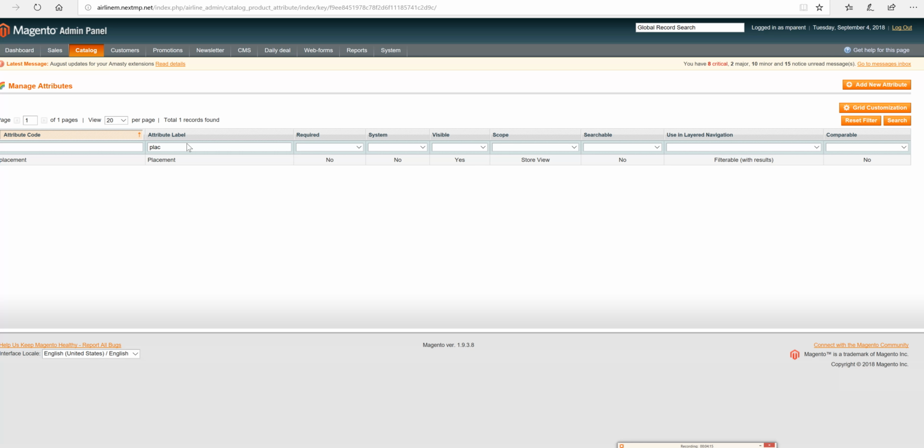If you wanted to add new attributes, so if you wanted to add a new drop down or a new filter on the left-hand side, all of that would be done in attributes, manage attributes. And then if you're adding a new one, then you'd have to add it to the one and only attributes set.